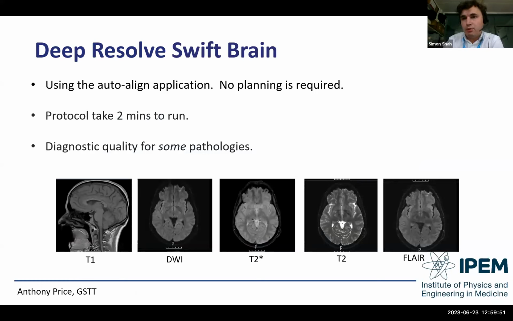I did run this on a volunteer. It was incredibly quick. And then I showed it to a neuroradiologist here at our trust. Whilst I told them it was impressive, it was 2 minutes, they may not have been so impressed if this was run for all of our clinical scans. It's potentially worthwhile for something you need to do quickly, if your patient's claustrophobic, or if it's a very quick scan just to check something. It's probably not at its best when you're looking for small structures in the brain.